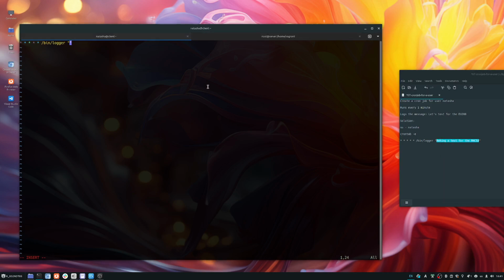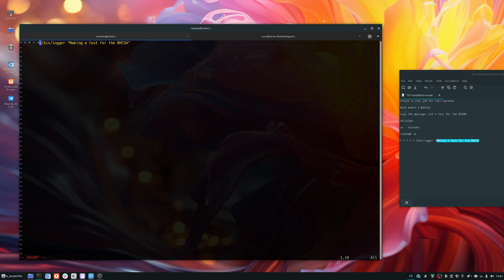I mean, I could have copy-pasted the whole thing, but I want to show you and explain to you what those things are. Basically here, the 5 star gives you the time, the frequency, and so on. In this case, by setting it to all stars, it's every minute. Logger is the binary you want to use, like the function, the software. In this case, it's the logger, which is located there.